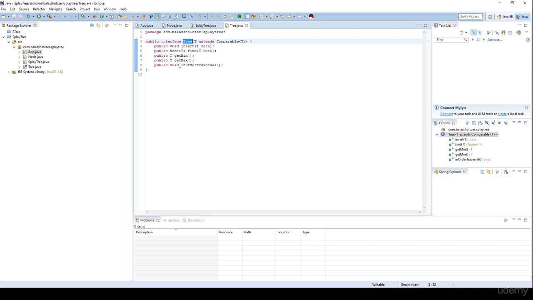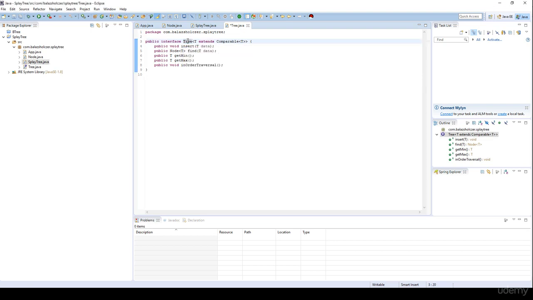Basically, if you take a close look at how Java works, for example with lists, we can instantiate an ArrayList as a List: List is equal to a new ArrayList or a new LinkedList. So basically, this List is an interface in Java as well. So this is what we are going to do. We are going to program to a tree interface.